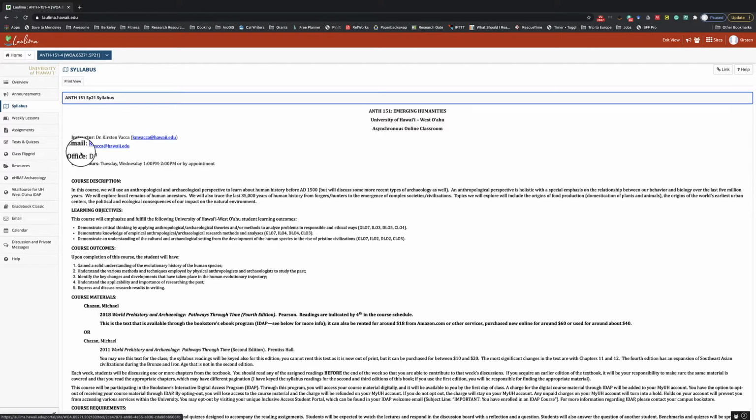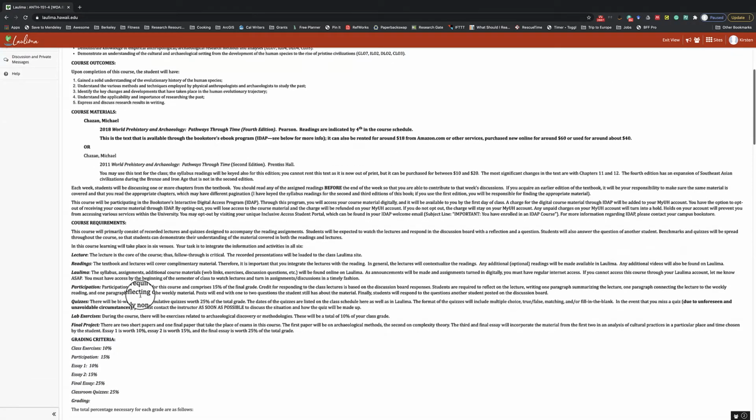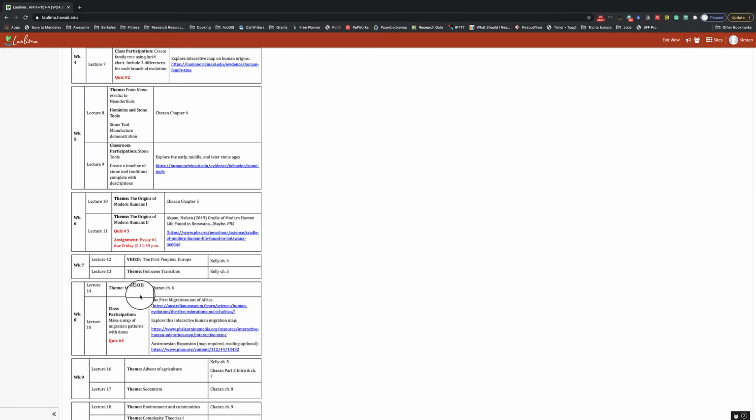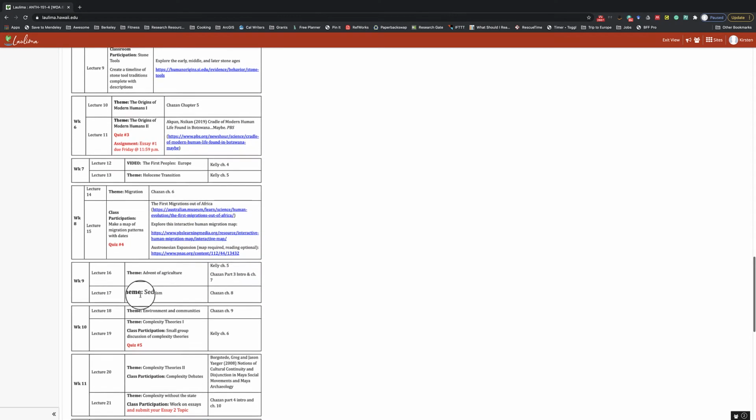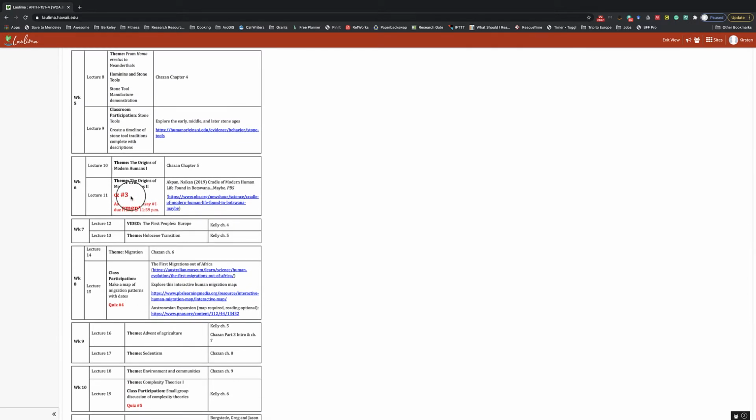And those readings are also linked in the weekly lessons, which we'll go to. The other requirements, aside from the quizzes and the weekly reflections on the material, and of course reading the material that is assigned and watching the lectures, are papers that you will write throughout the semester. There are 3 papers that are assigned. The first one is a short essay that is due in week 6, that Friday by midnight.